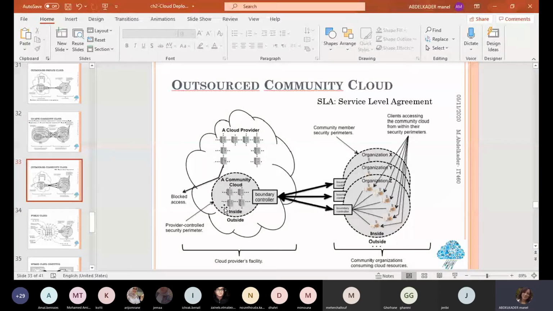And for data and performance, in this case it depends on the link. If it's a leased link, in general the bandwidth would be sufficient, so we will not have a problem transferring data. If it's the internet with a limited bandwidth, to make your application run without problems you should buy a special bandwidth. So in this case, an additional cost would be considered when accessing the community cloud.